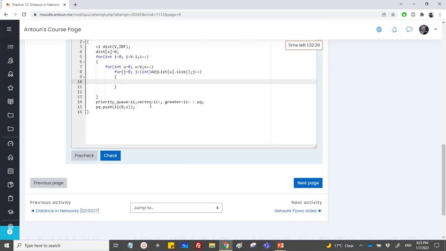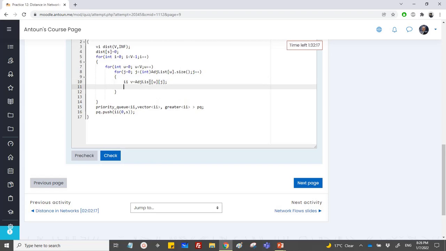Here I have one pair, adjacency list u of j, and I will be updating the distance as we have done earlier.